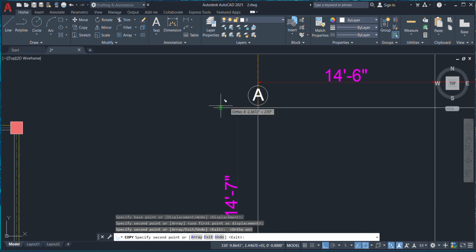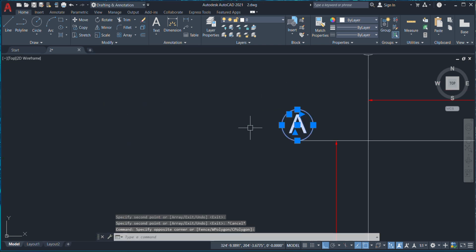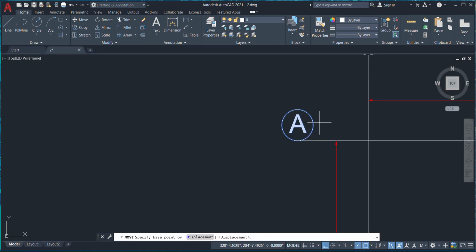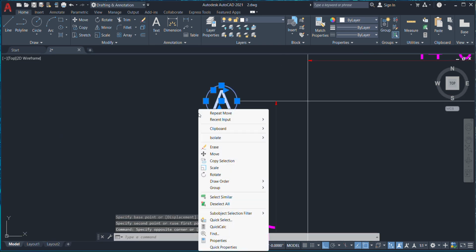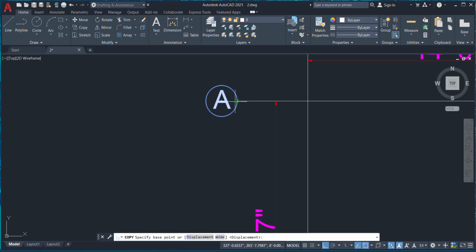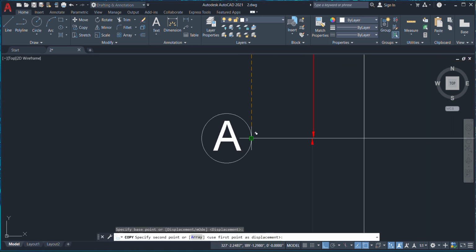And here also we have to keep it at the center, right? Copy. I'm placing the same.